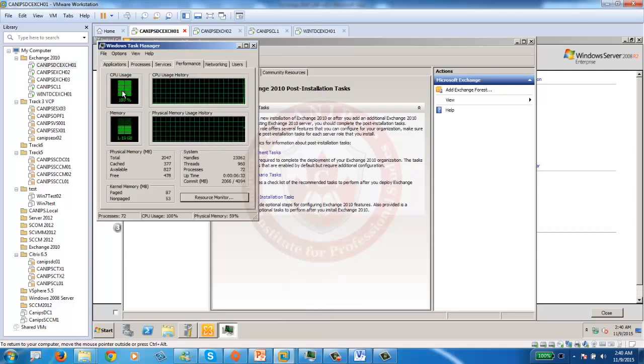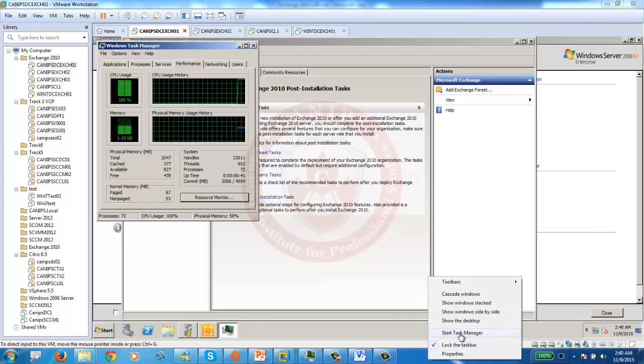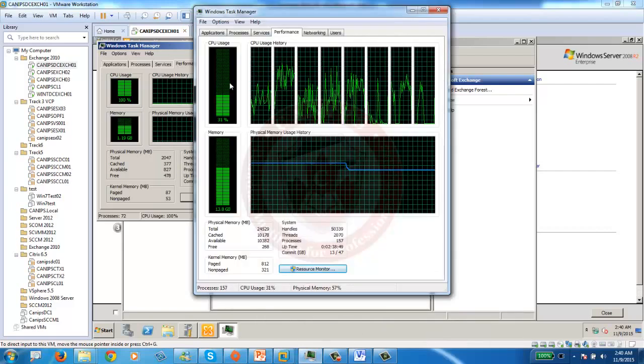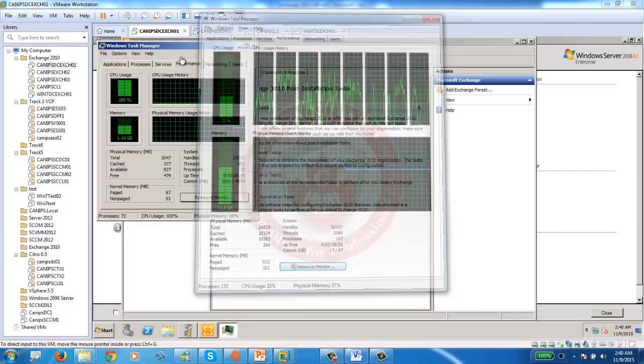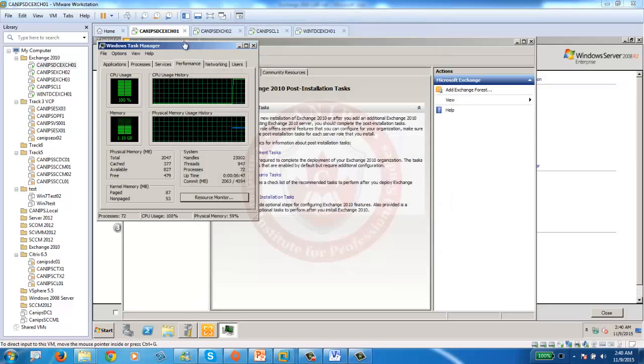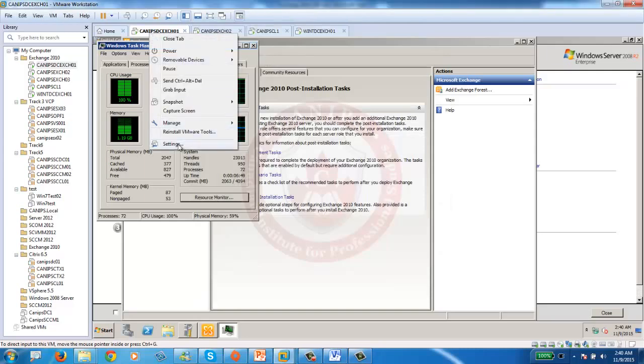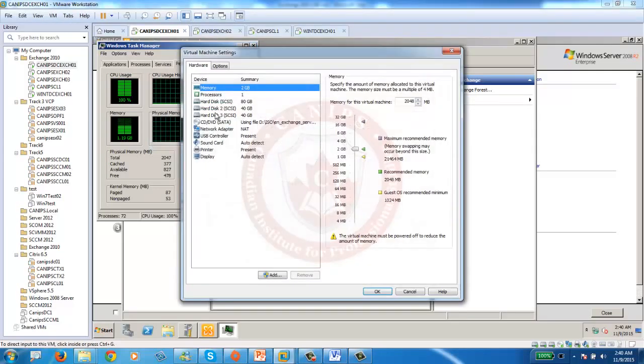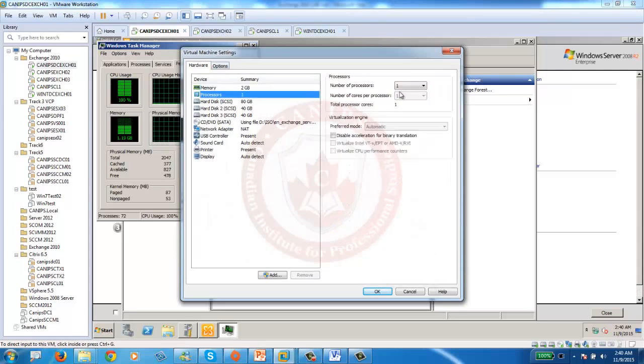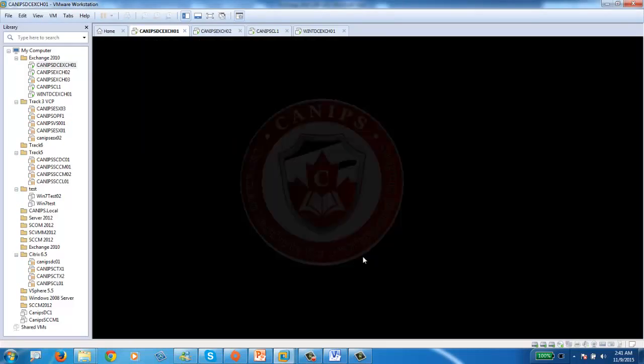Oh, the CPU is busy on this. Although I have lots of CPU here, maybe this is now becoming heavier. I might need to give more CPU to this, but I don't think I can give it now. Let's see.